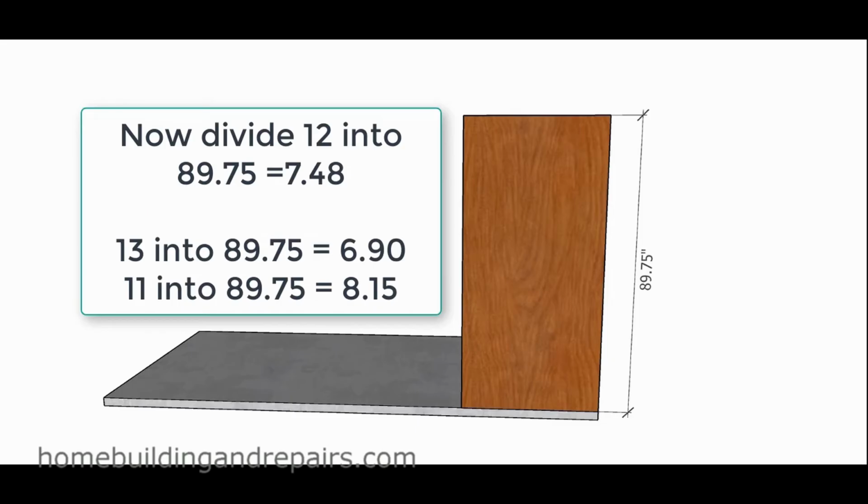And if 7 3/4 inches is our maximum height that we can go with for an individual riser height, which in most areas it is, then you would need to go with either the 7.48 or the 6.9 number in this example. Now you can go smaller, but it might not be recommended. You're going to want to keep your individual riser heights between 6 and 7 3/4 inches, and ideally between 7 and 7 3/4 inches would be more along the lines of a standard.